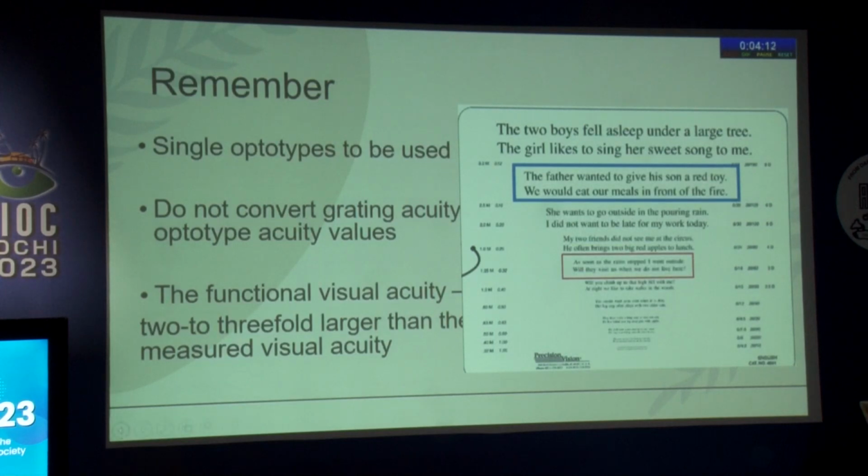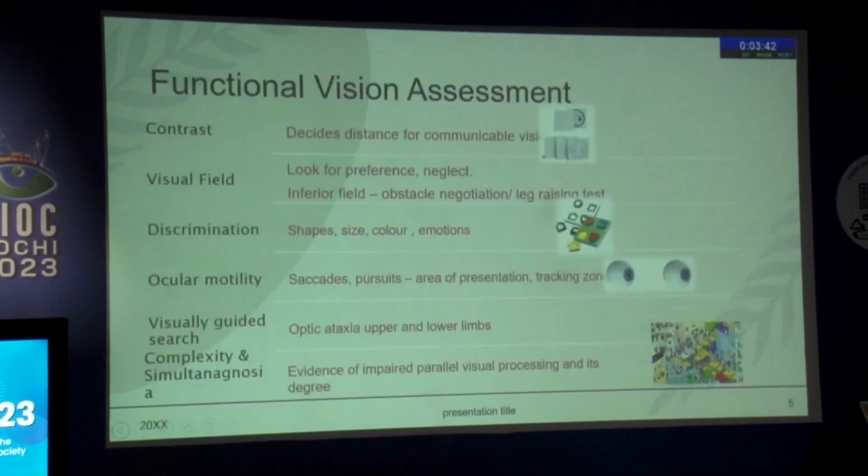And the most important point here is that the functional visual acuity for every person, be it typical or CVI or vision impairment, is always 2 to 3-fold larger than the actual measured visual acuity. Meaning, if N6 is your threshold, the smallest font that you see is N6, you would not prefer to read N6 throughout your daily life. You would rather prefer a reading font of N10 or N12. That is what these children also do. So if they measure N6, don't keep presenting them N6. You have to go for N18 or N24 as a functional working font.